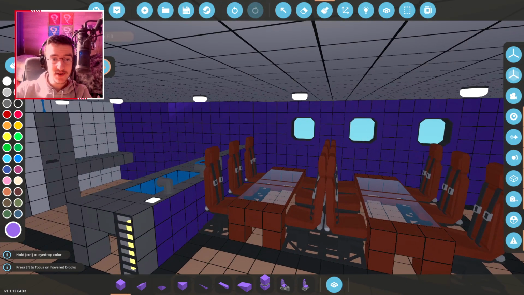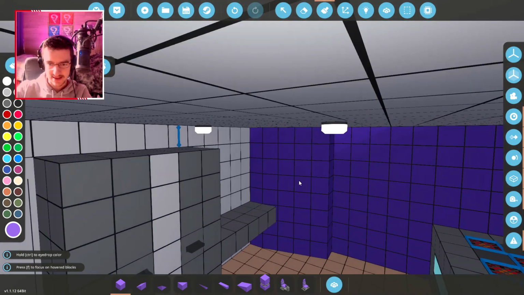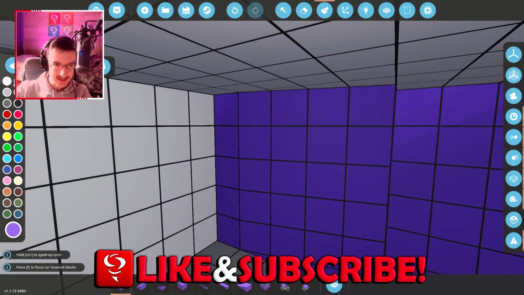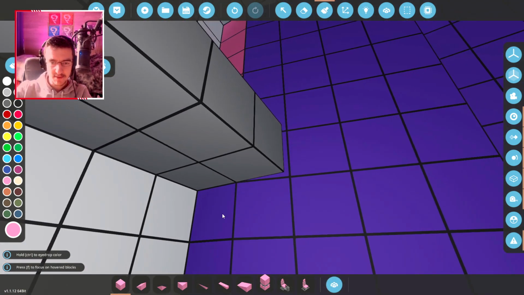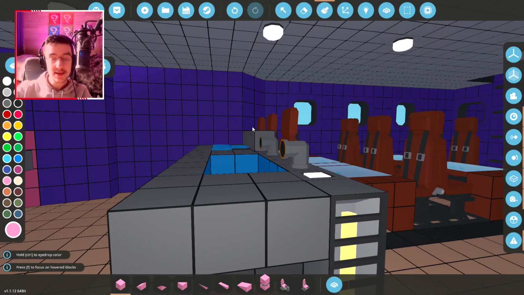I managed to not do it on both sides. That is really annoying. Anyway, I'm going to go ahead and do it on this side too, just to make sure that we have it the same on both sides. This is how we're going to do it. Alright, cool. So I'm going to paint this wall, and I'll be back with you in a second.